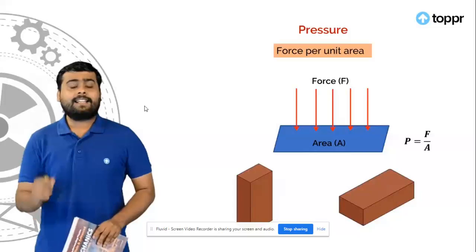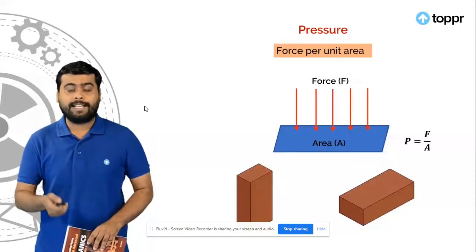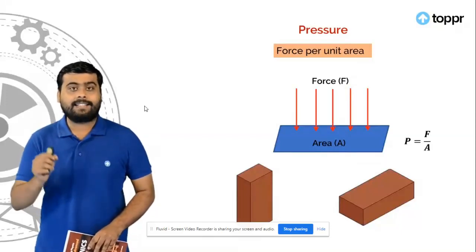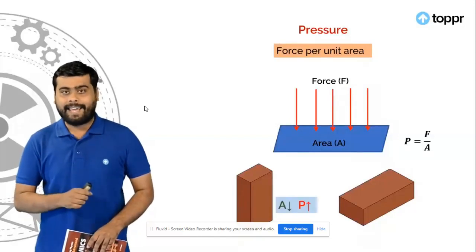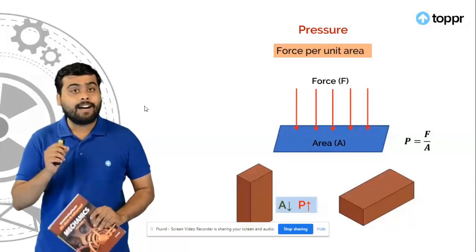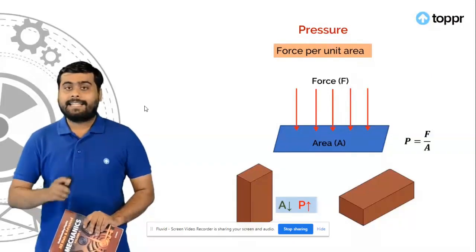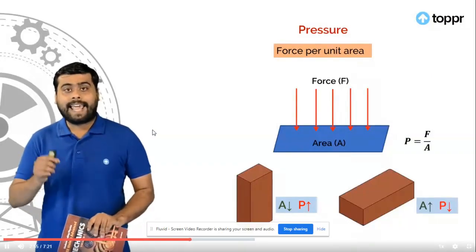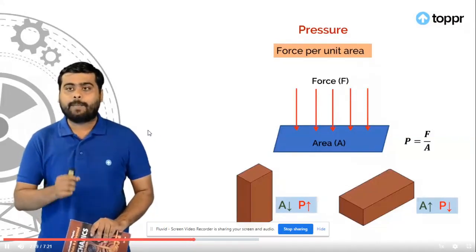So obviously in the first case the pressure will be more, because we have seen that P is equal to F by A. Since A is in the denominator, if we decrease area A, then the pressure P will increase, and exactly that thing is happening in the first case. Now in the second case the contact area of the surface is more. So in this case A is increased, that's why the pressure P will decrease.